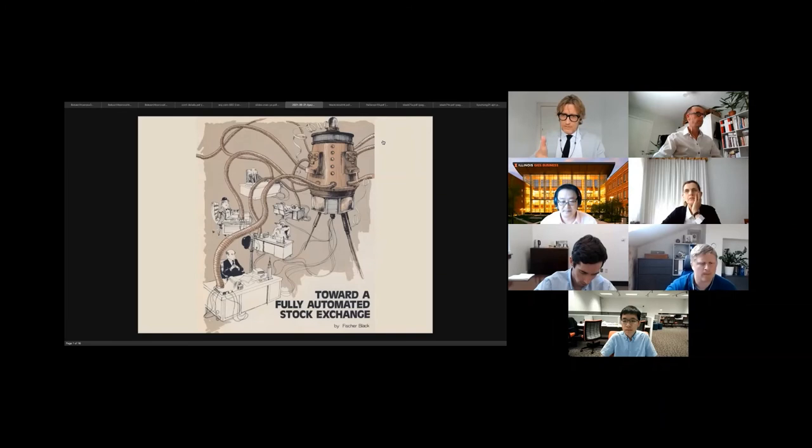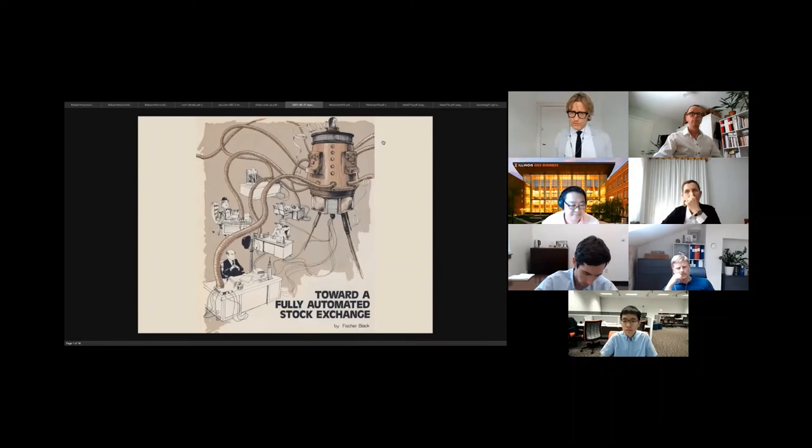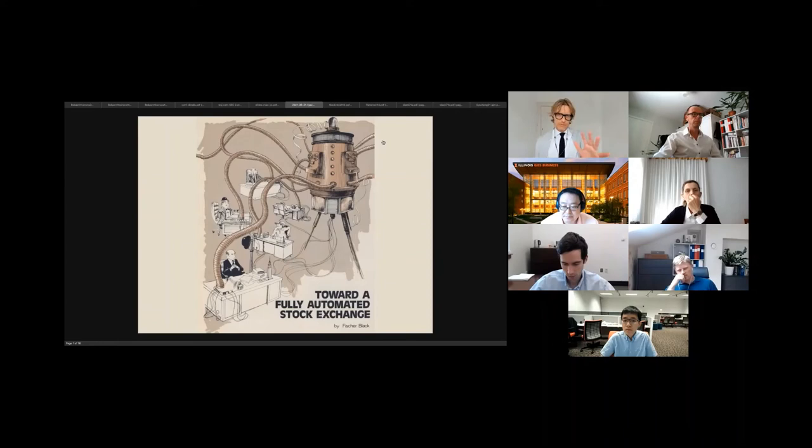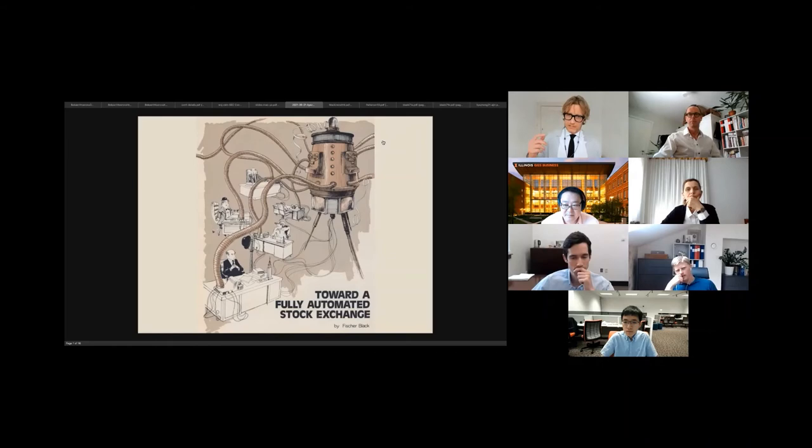Thanks for giving me this opportunity to discuss this paper in this beautiful conference series. This is one picture that I love to show, showing the brilliance of Fisher Black, who in 1971 wrote a piece in Financial Analyst Journal. We've got human intermediated markets, but if we look far into the future, something's going to change. It's going to be an automated exchange where everybody connects in different ways to the exchange. 1971, that's the year I was born. So it's such a long time ago. I recommend you all to read that paper. It's got a lot of stuff to say about a paper like this.